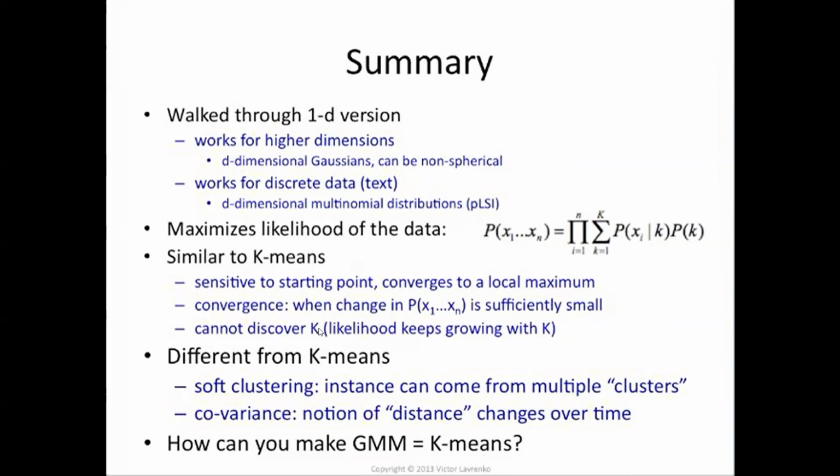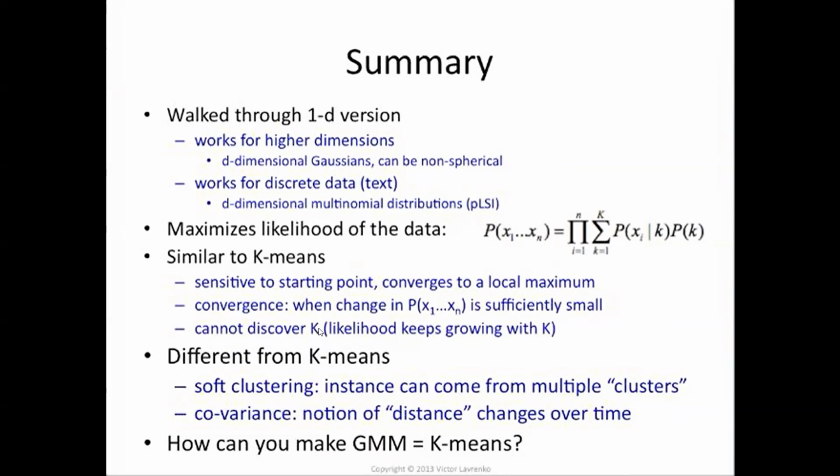There is no natural stopping point. In k-means, you stop when the points don't change places. Here, there is no hard assignment of points to Gaussians, so what you have to do is basically put a threshold, and once none of the probabilities change more than by a certain amount, then you decide to stop. Or if you have a big data set, you just run it for 5 iterations, or however much you have time for. And for K, you have a couple of ways of picking it, but I guess it's not much easier than with k-means. So how is it different from k-means? It is soft clustering, right?